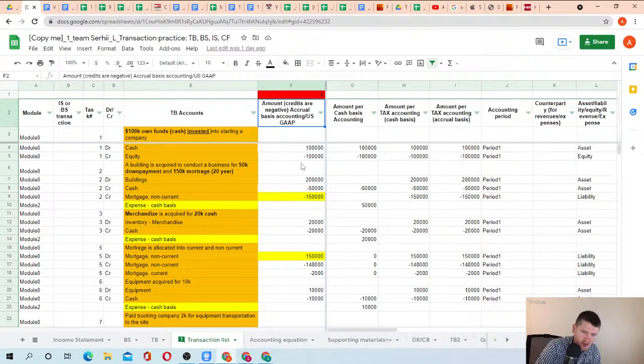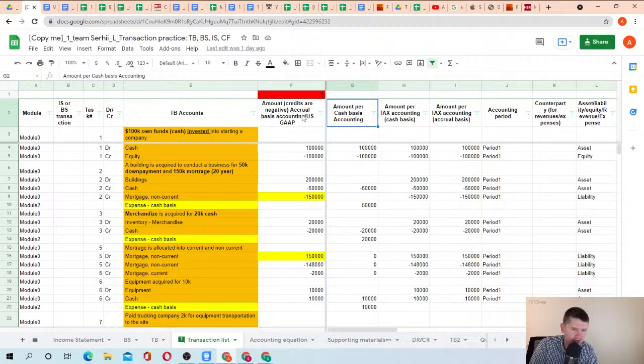Okay, so I updated that file to include cash basis accounting, accrual basis accounting, which is US GAAP. So accrual basis of accounting, it's US GAAP. It's kind of official classic accounting. Small businesses, in some circumstances, might want to use cash basis of accounting or hybrid basis of accounting, when they mix some concepts from accrual basis and some concepts from the cash basis.